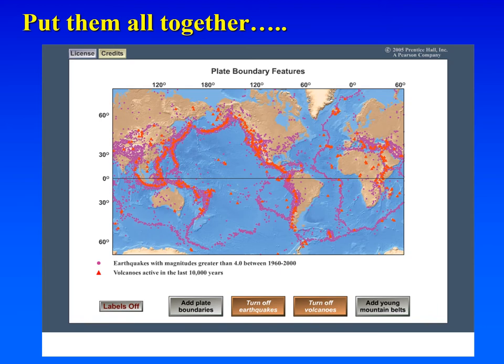Where do you see lots of earthquakes on planet Earth? Do you have lots of earthquakes everywhere? Is the Earth just sort of covered with earthquakes? No, they form in these nice lines and bands, don't they? Where do you see lots of them? Where are some cool bands of earthquakes? So completely surrounding the Pacific Ocean, right? So you've probably all heard of the Pacific Ring of Fire. Well, those earthquakes are all associated with subduction zones that are creating volcanoes and earthquakes.